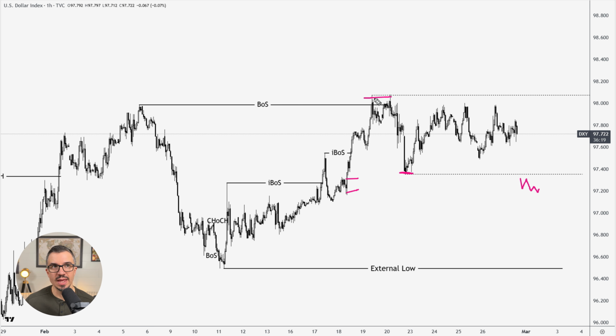Alternatively, these highs up here, if we get acceptance above here, you've got a new BOS and we're looking to buy against any pullbacks there from the US dollar. But until that time, as long as the market's sideways like this, there's really not a lot to do, but I think that March will be a lot better than the second half of February.